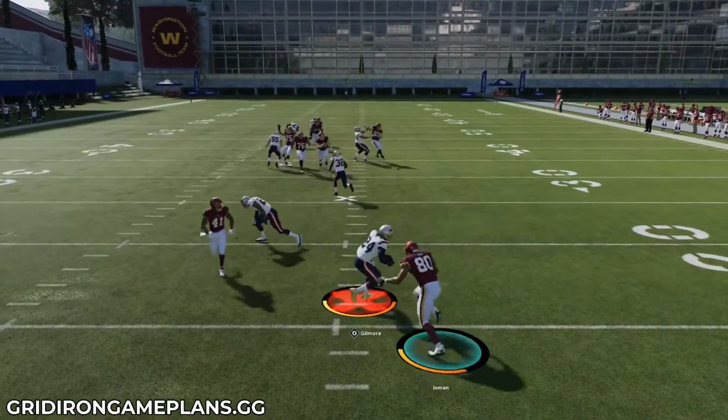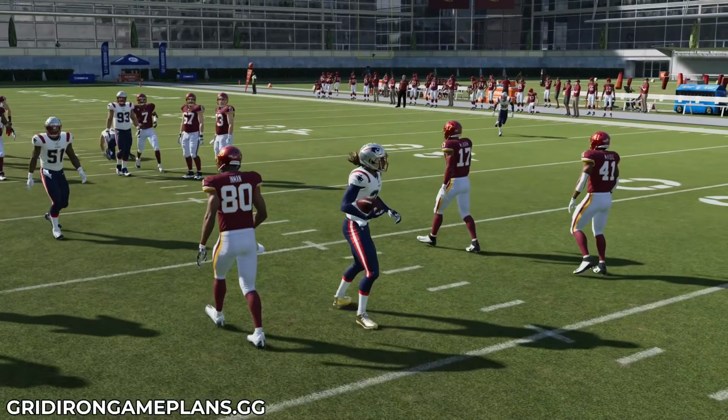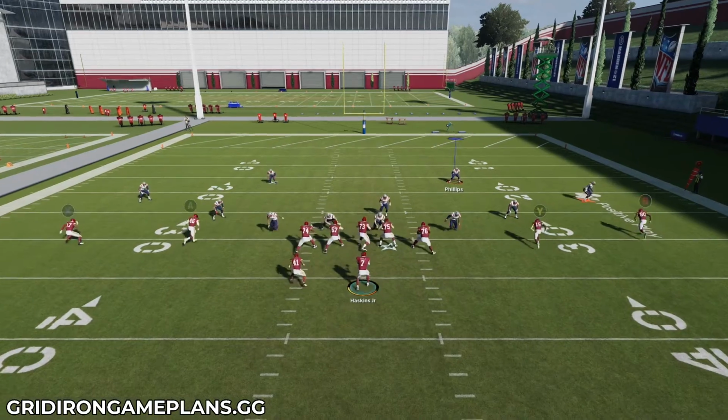Now, Gilmore is insane. He's got extra abilities, but you see right there that he basically got beat on that second cut and then made a diving cut here. So let's focus primarily on just the ability that he's got. You see that he's got that shutdown ability right now active, and that's the reason he got the pick. So let's go ahead and take him out of the zone real quick.